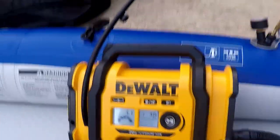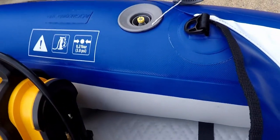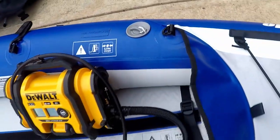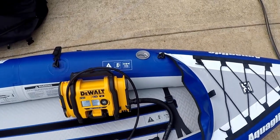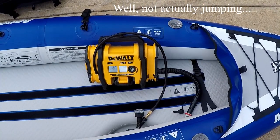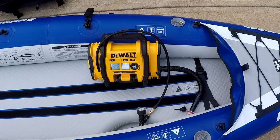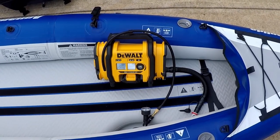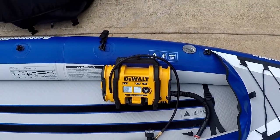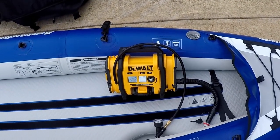So that's all there is to it. It's inflating it with the Dewalt. It takes a little while. It's not real super fast, but you're not working. When it's super hot outside, it's a lot better than jumping up and down with that pump. Even a double action pump takes a lot out of you when you're an older guy like me. Even though I'm not that old, but still, it's 90 degrees outside. You don't want to be working on that pump. All right, so now all I have to do is load all my accessories on the kayak and get ready to go.